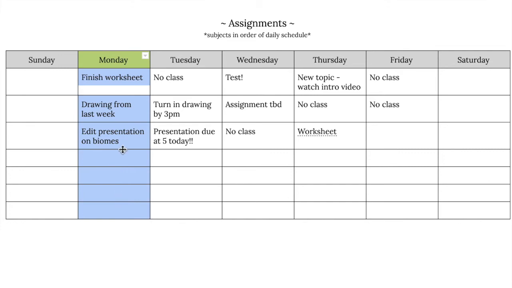And depending on what day of the week it is, I like to highlight that day. So this is everything that I would have to do on Monday, and I highlight Monday in yellow just so that it catches my eye and I'm drawn there and I know that that's what I have to do on Monday. And then once I've done a task, I highlight it in a kind of a darker color, so that way I know that it's done and my attention is drawn to the lighter things, which are the things that I still have to do. So on Monday, I still have to finish the worksheet.